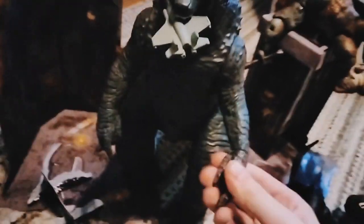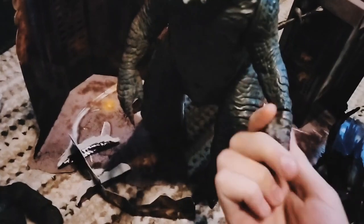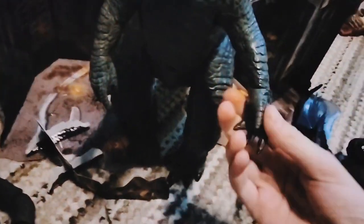Anyway, let's talk about articulation. It can go like this. Nice. 360, wee. He can do that. Yeah, that's pretty cool.